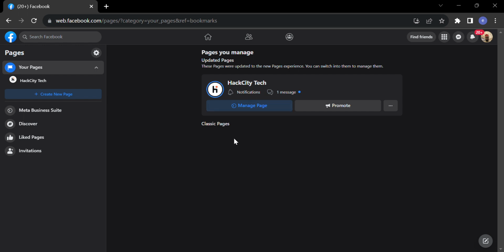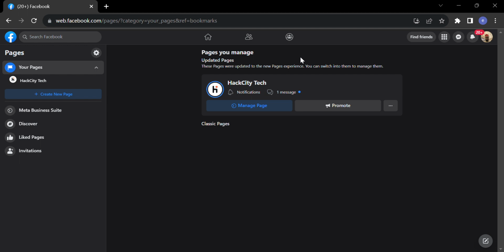The classic pages is the old type of pages you see on Facebook, where you access a page from your own profile. But the new page experience comes like the page also has its own personal profile, right? The page has its own feed, and it acts like a normal personal profile.